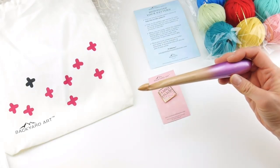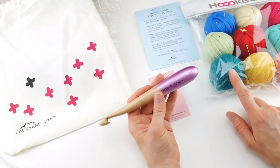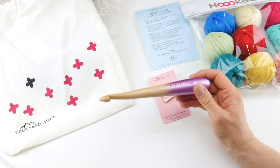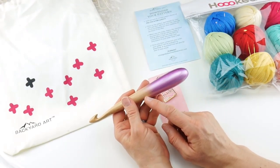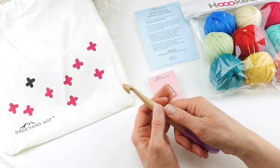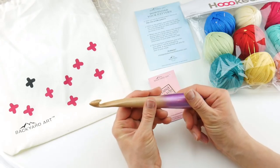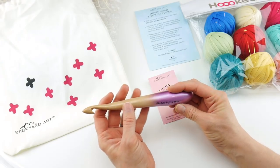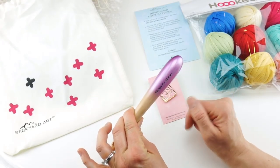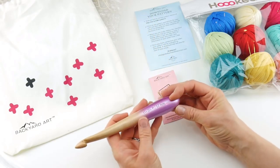Let's take a look at this hook. It is a wood hook by the Fair Isle Hook Company, and the hook that comes with this kit to match the yarn weight appropriately is a P/12 millimeter hook. The bottom of this one is sparkly lavender, so it's very fabulous, and it's wider at the bottom so when you hold it in your hand it has a very comfortable feel. The hook has a clear coat so it's nice and smooth and shiny, and it also has this pretty sparkly bottom to it. I really enjoyed using this hook — it was very comfortable and of course very attractive as well.